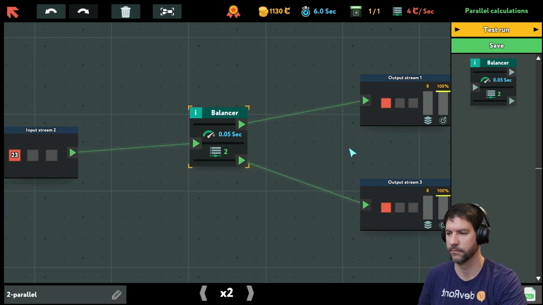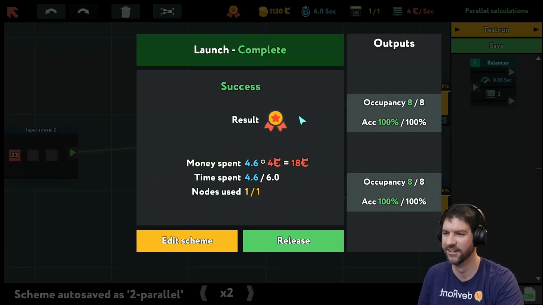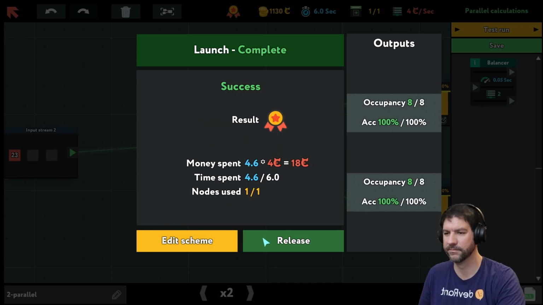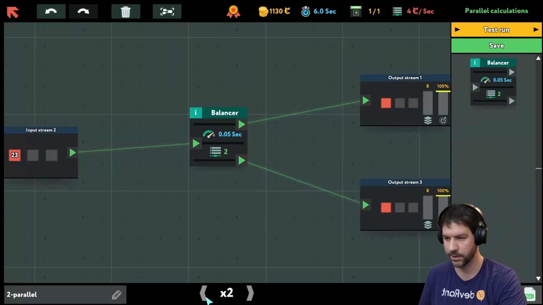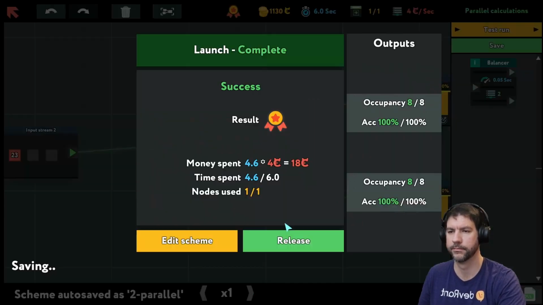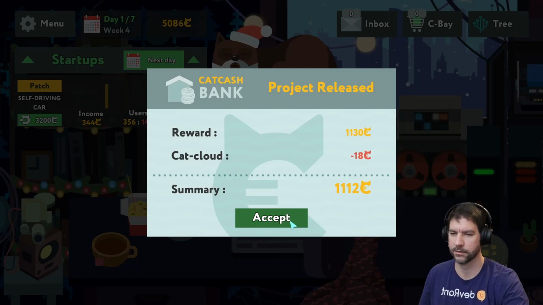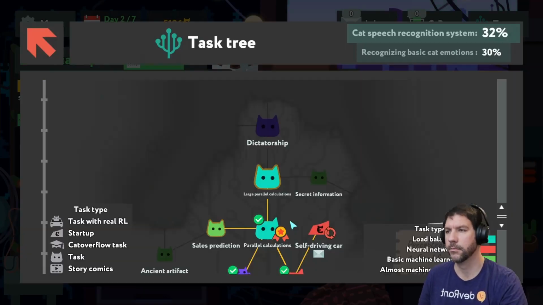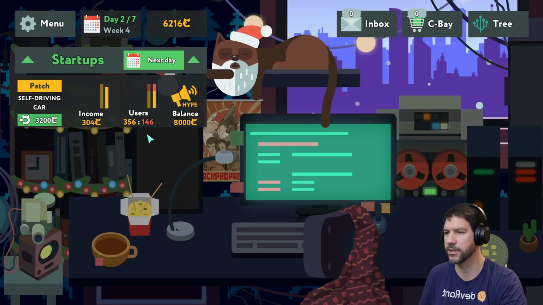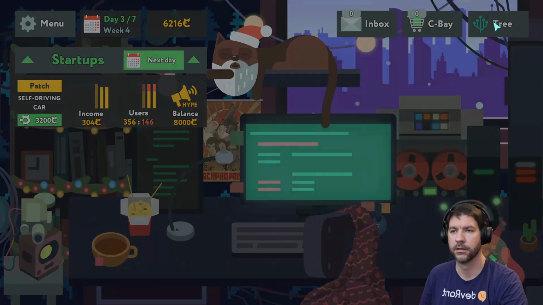Test run. Oh, it sent them all at the same time. Let's slow it down and watch this. Cool. All right. So we're making bank. Let me see how my startup's doing. Ooh, our income went down. Okay.